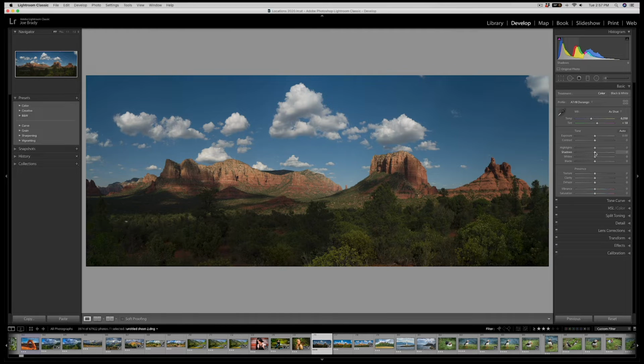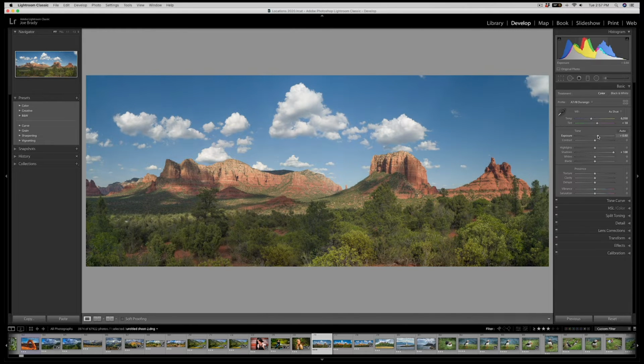Well, first of all, the shadows are obviously dark. Let's bring those all the way up. Let's take a look at the histogram also. We can see the image is slightly underexposed, because even though there are white puffy clouds here, there's nothing over on this far edge of the histogram. So let's bring up the exposure a bit to get those a little bit closer. Now the image on the screen does look like it's going a little extra light, but we're going to need that because we're going to need to make some further adjustments.